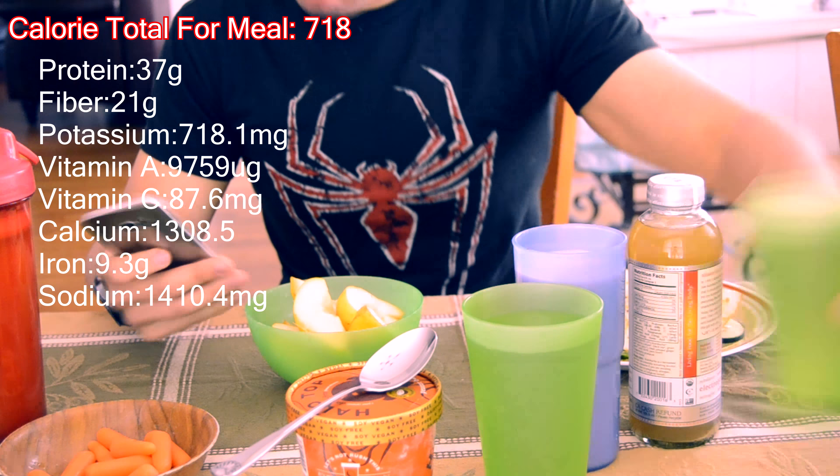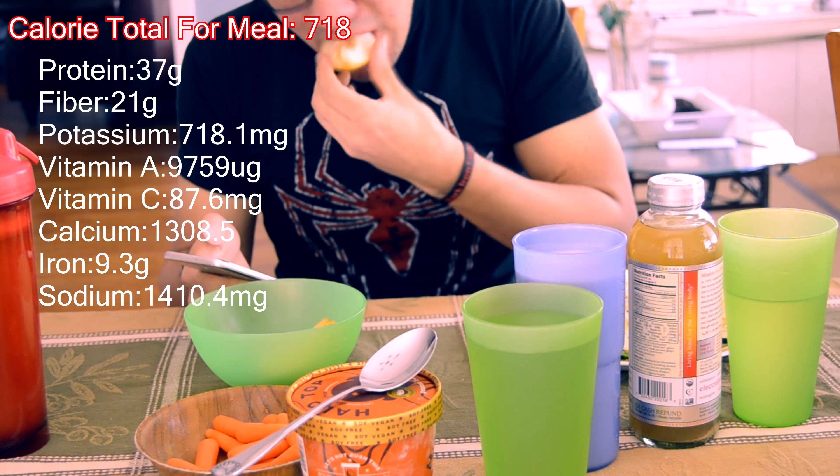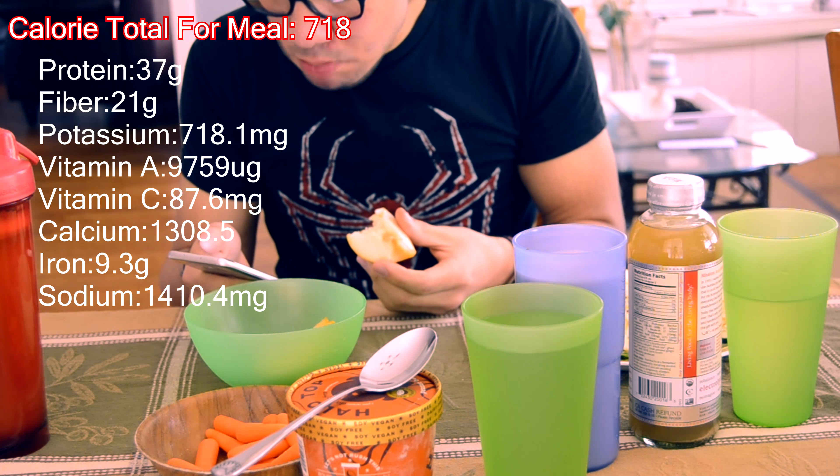I just wanted to show you guys — I had a few people both in person and over Instagram ask me what a typical day looks like for me as far as how I eat. From all the pictures that I post, it seems like I only eat once a day. Technically, yes, I do. I'm basically just making this to show what food I make and what I measure.